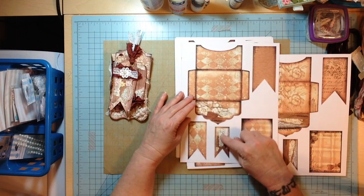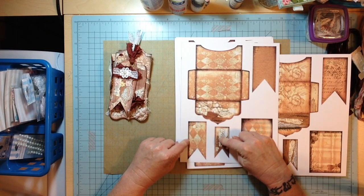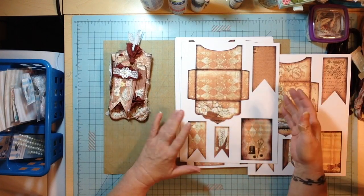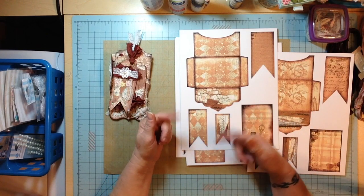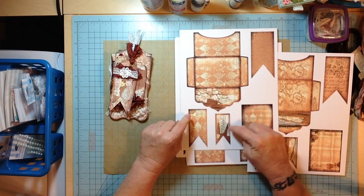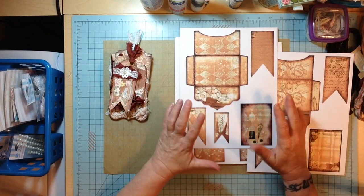And I love these flags because I like to use the flags making altered paper clips. And any of you that have purchased from my shop know that's something I like to throw in with my business card and some washi, a little altered paper clip. So these are awesome. And you get 5 sets of this.